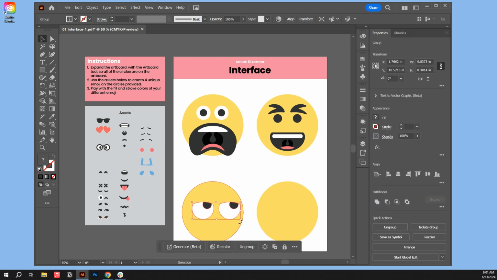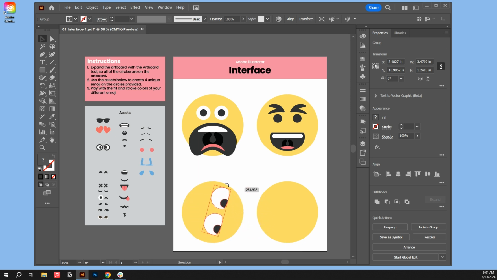Another thing we can do with transform controls is you'll notice that when you hover over a corner, just off of the shape, instead of getting the thing to resize it, I get this little rotating arrow. When I do that, it's going to allow me to rotate a shape. Now, I can hold down the Shift key, and it will do that in like 45-degree increments. And so now I can really change the feel of these eyes.